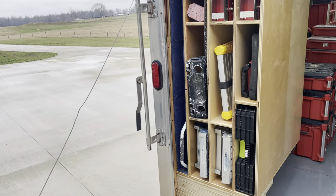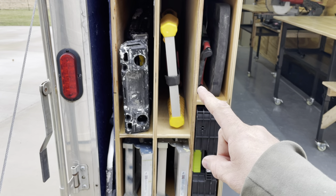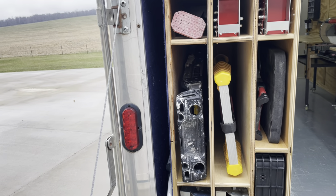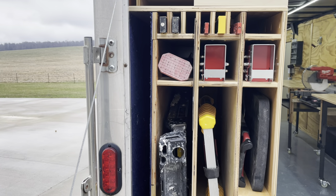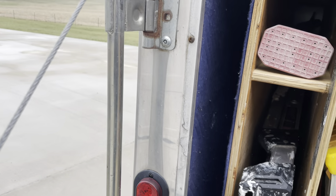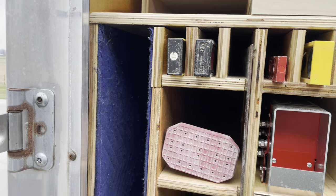Coming up on the rear of the trailer on the left-hand side, everything you see fits in this slot and only this slot. Lower section has two small platforms and a six-foot ladder — definitely an extension ladder. We only do cabinet work, no full demo or custom remodels, so we know exactly what we need. We also have a kneeling pad, a small set of dollies, and two Husky-brand sawhorse-style horses — the cabinet maker's third arm. Each level only fits in its designated spot: 9-inch, 1-foot, 2-foot for framing square, 4-foot, and 6-foot.